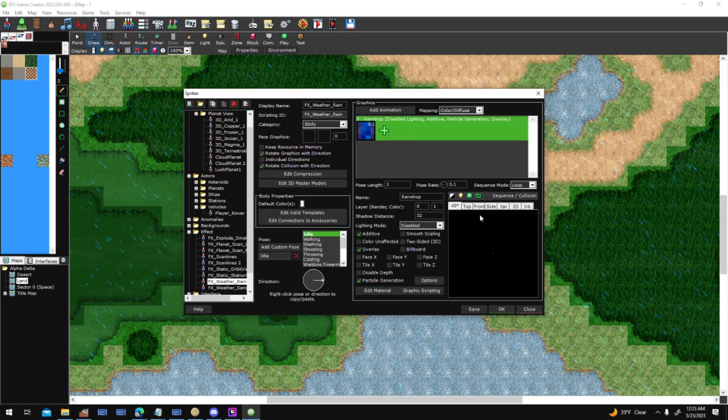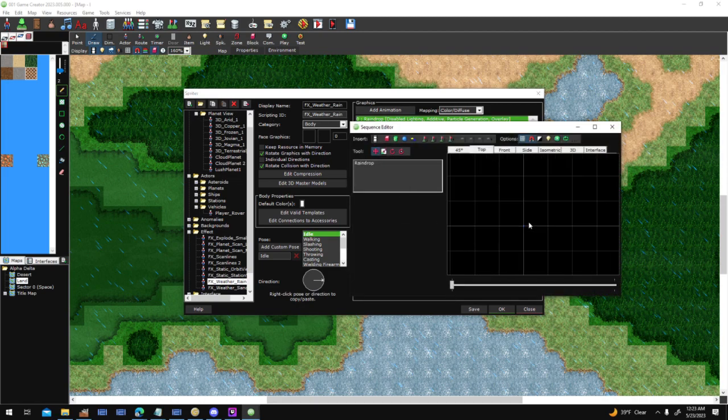I think I had it longer earlier, but I want it to be set to overlay so it's always displayed facing the camera without rotating or anything. And then I've set it to additive. So this is for the particle generation and for the way that it crisscrosses across the map. I want it to blend in and have some transparency. So the additive is like an additive blend mode. It combines the values, so it gives it some transparency as it's moving over everything. But also it's really good for working with particles.